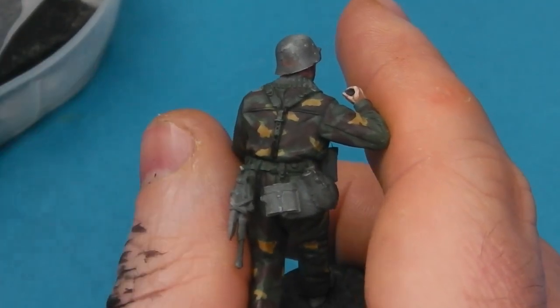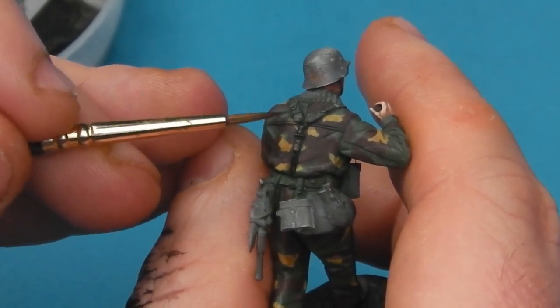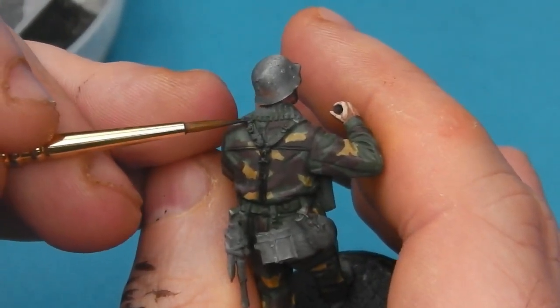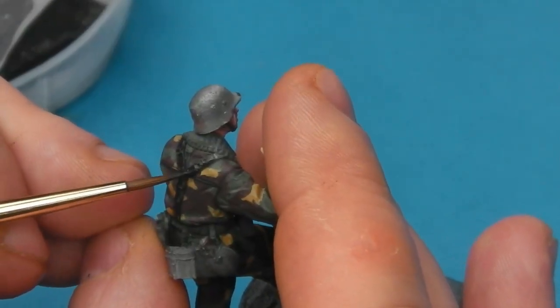So going back to the same mixture, now we're going to start basing in all our leather details. I've switched down to a number one brush, and now we'll start working on the Y straps, his boots, and his belt. And this is going to be done with the exact same mixture.